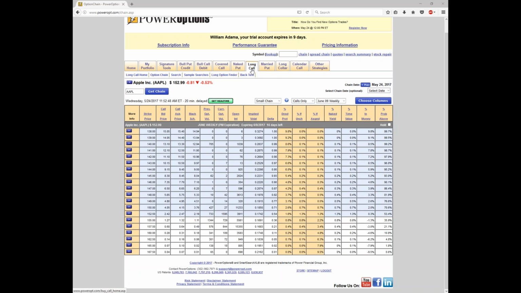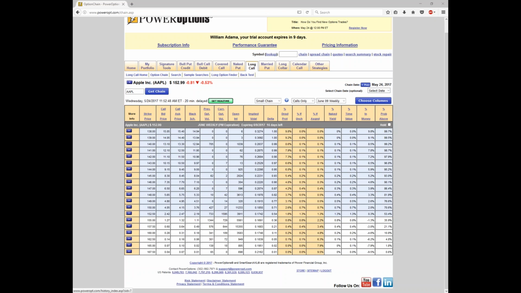Why would I buy a call on Apple? Well, it's because I'm bullish on the stock. But if I've decided to buy a call, it's because I have some projection in my mind. Or maybe I saw on a website that they're projecting that Apple's going to be trading at 156 in the next 15 days around June expiration.